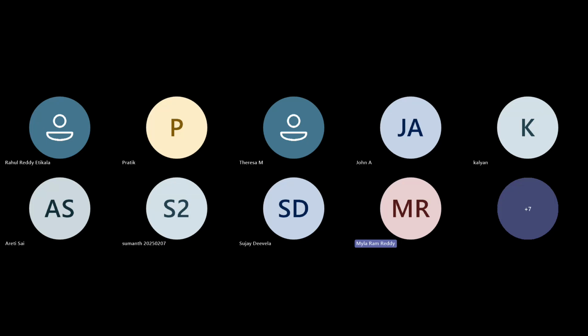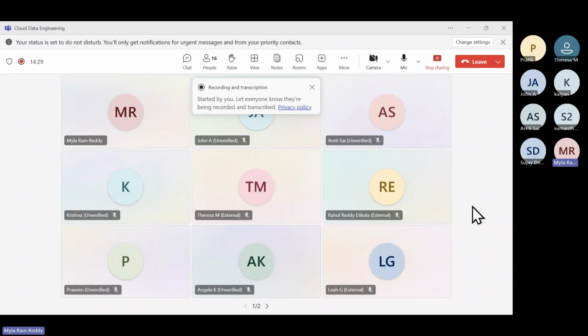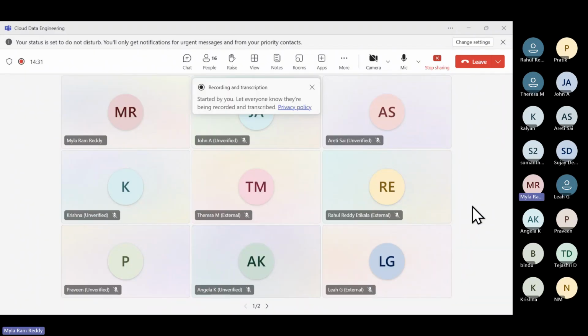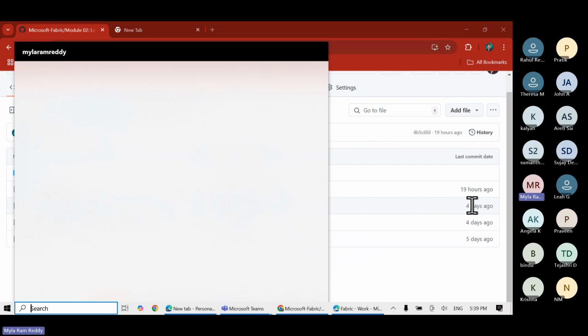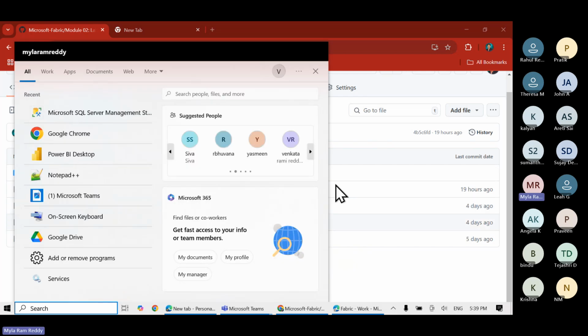One table we created, that is the fact table, by reading the Parquet file. We also created, on top of the Parquet file, 3 extra columns. Then one Delta table was created, right?